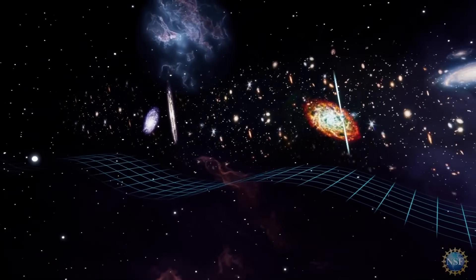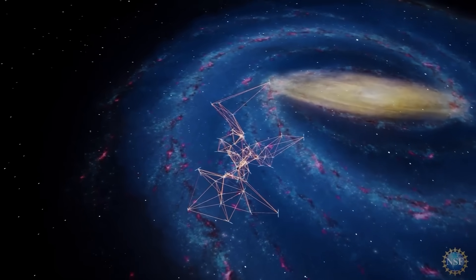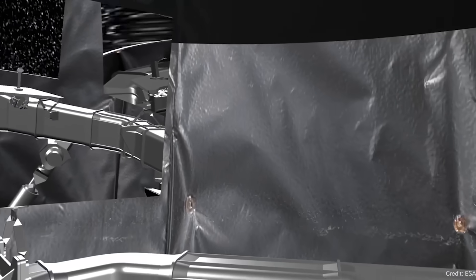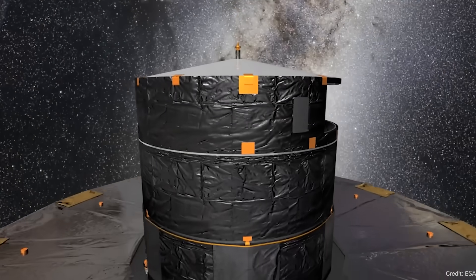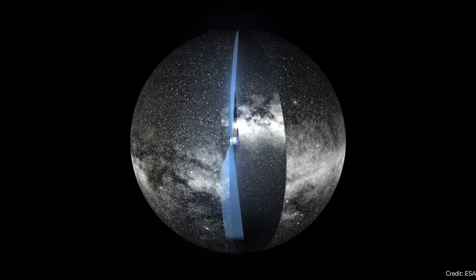Astronomers recently announced the background gravitational wave signal of the universe coming from merging supermassive black holes — something they can't detect with LIGO and Virgo, but found by watching how pulsars change over long periods of time, like buoys floating on an ocean. A new paper says that Gaia could do a similar technique by analyzing the positions of asteroids in the solar system. Gaia is an incredibly accurate astrometry satellite that knows the position and movements of various objects, and maybe precise measurements of asteroids could detect these gravitational waves.